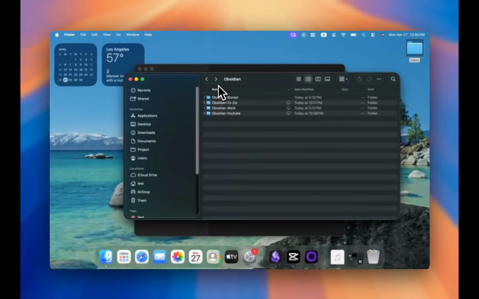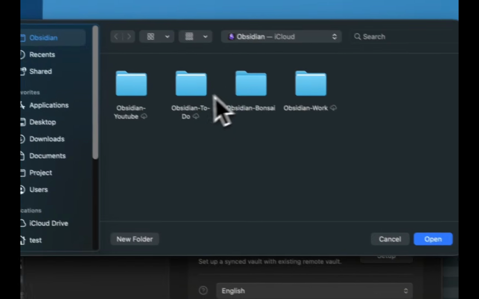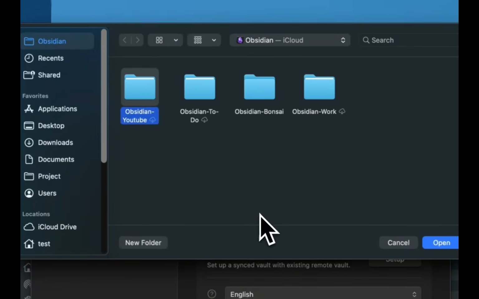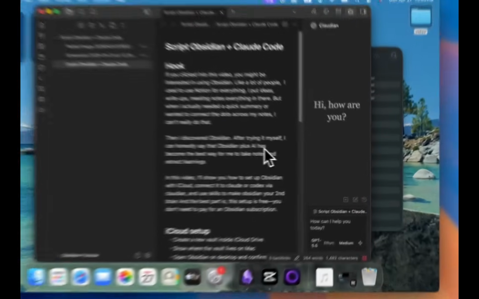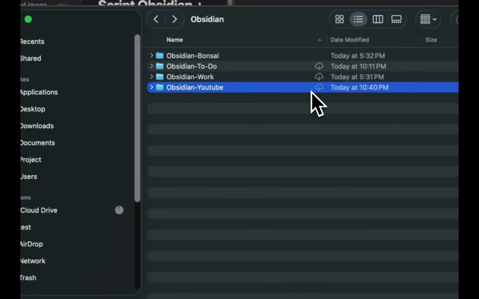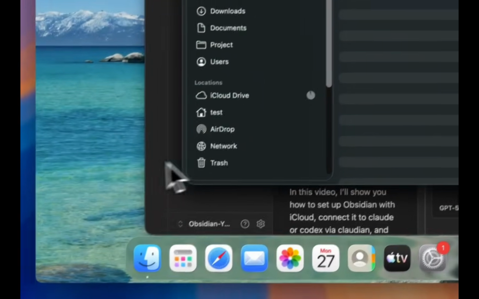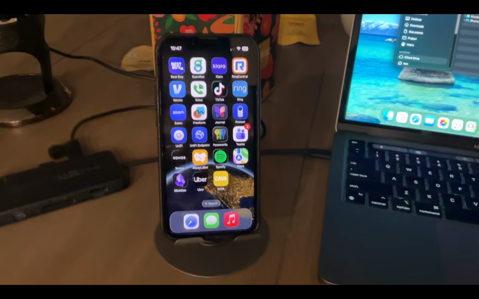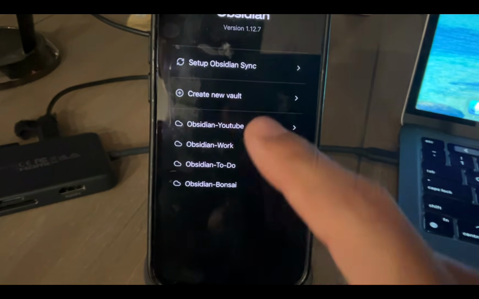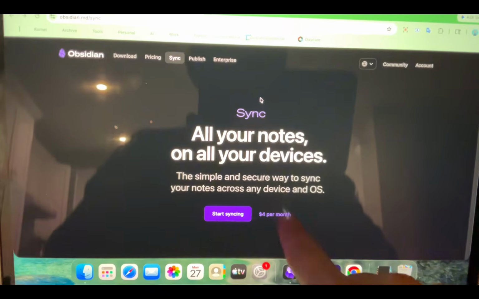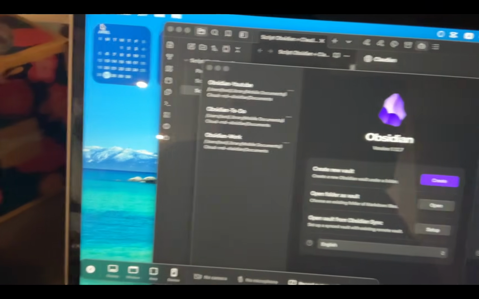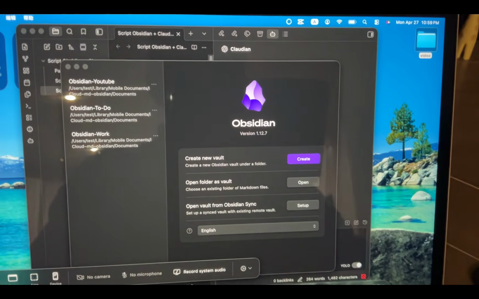When I launch Obsidian for the first time, I click Open Folder as Vault, navigate to the iCloud Drive, and select one of the folders I created. And the moment I open the folder, Obsidian treats it as a vault and loads everything inside it. Obsidian is simply reading and writing files inside the folder. iCloud is quietly synchronizing that folder across all your devices. So if you open up the same folder on your iPhone, you're basically looking at the same vault, with all your notes and contents already in there. This is how you can avoid paying that Obsidian subscription fee while being able to synchronize all your Obsidian notes across different devices for free.